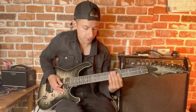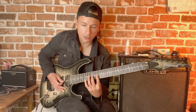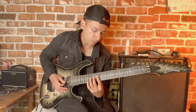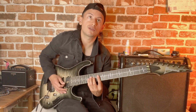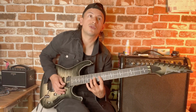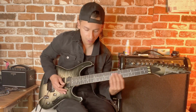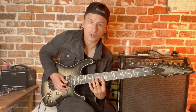What that is, once again, you're gonna play the 9th fret and 10th fret on the G string, and then you wanna play this lick, which is basically you're gonna play the 12th fret on the G string, then hammer onto the 14th fret of the G string, then you're gonna pull up to the 12th fret of the G string, which then you're gonna pull up to that 10th fret of the G string. So then you're gonna hit the 12th fret on the G string again. So you're gonna go.